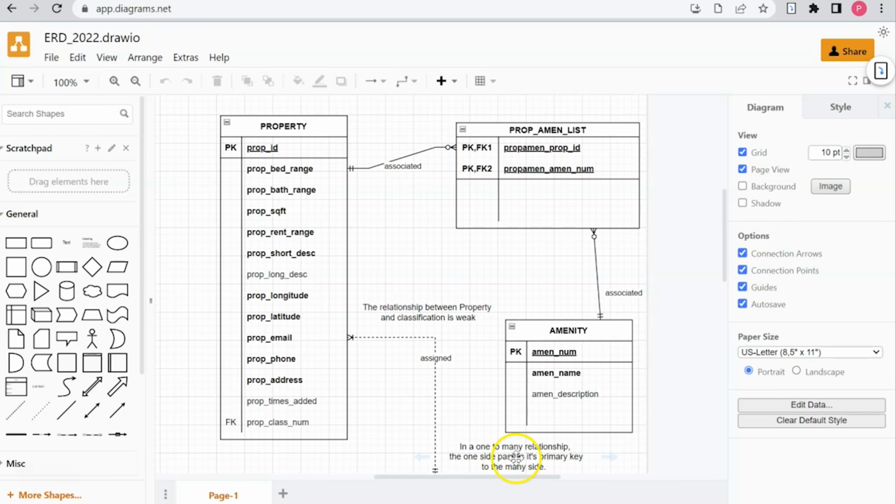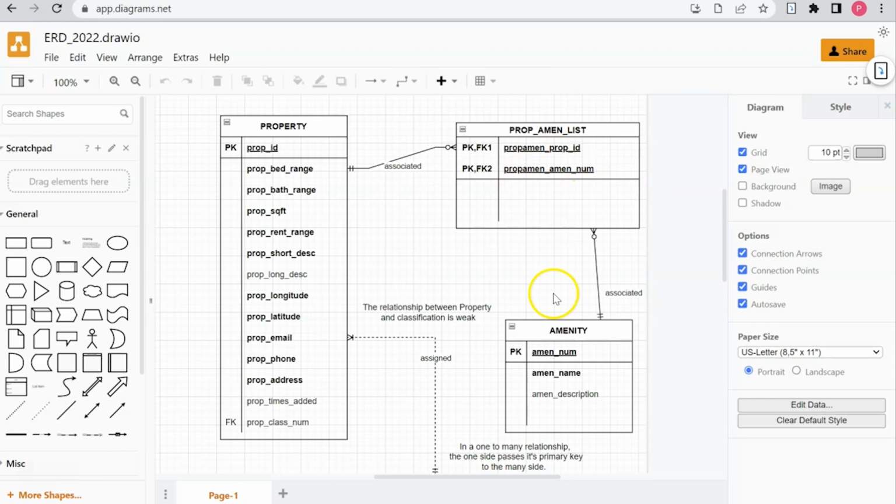In a one-to-many relationship, the one side passes its primary key to the many side. So if we take a look at amenity and prop amen list, the way this is read is that an amenity can be associated with one or more prop amen list, which essentially is saying that an amenity can be associated with one or more properties.